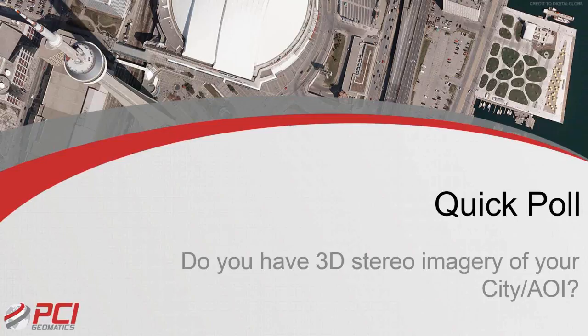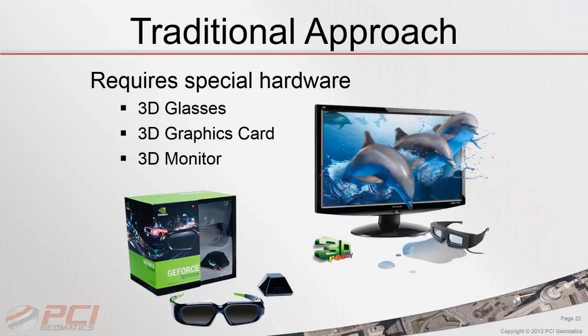Great, thanks, Jason. So let's now go into the next level, looking at how we can leverage once again that stereo imagery, whether it's satellite or aerial, to derive much more detail on those buildings, and also to properly represent those buildings in terms of all of the features contained on them. The traditional approach typically uses lenticular screens or polarized screens or polarized glasses and some special hardware. This tool that we're about to show you doesn't use any of that, and it doesn't require any kind of special training of 3D operators or anything like that.